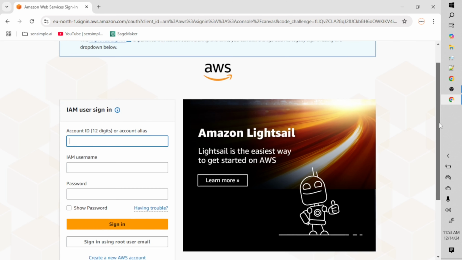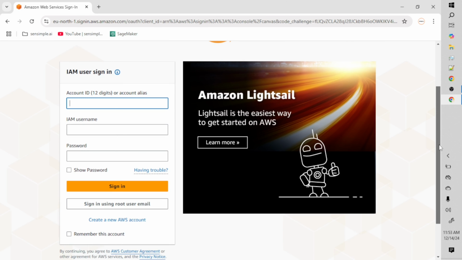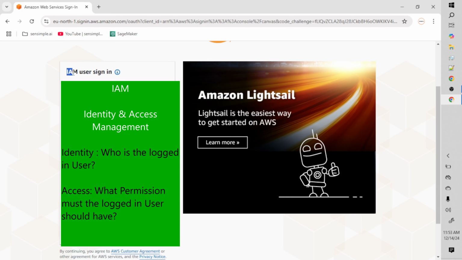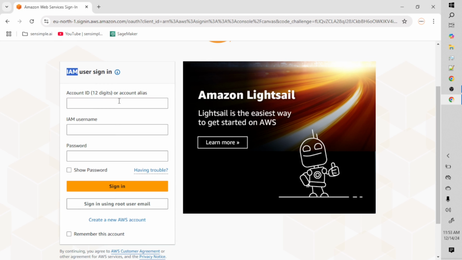Now, since we have just completed our AWS sign up, we haven't created different types of user identities, which we can in AWS. So in a particular account, we can have a developer account, a tester account, and so on and so forth. And that setting up of accounts and privileges is done using something called IAM. I think most people who are familiar with cloud would know. IAM stands for Identity and Access Management. So with this, we can log into the account with different types of privileges.